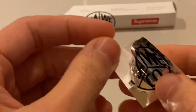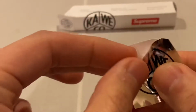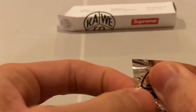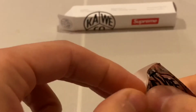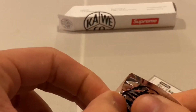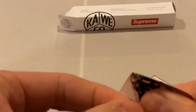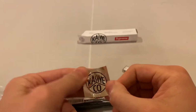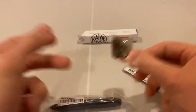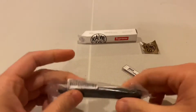There was a Kaweco sticker inside. Let me see if I can salvage this a little bit, but it looks like it's damaged beyond repair. Oh, that's such a shame. All right, I'm going to leave it like this because it's going to take me too long to try to preserve this, but it's really a shame that that happened.